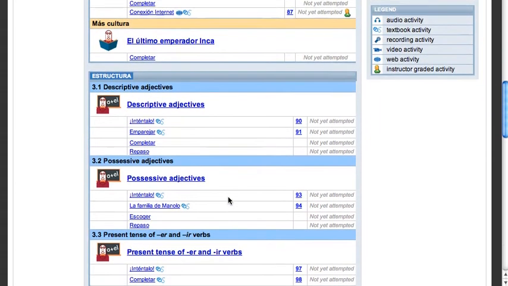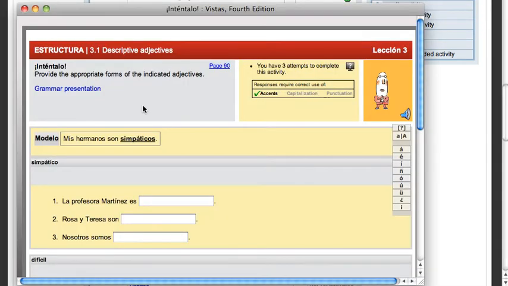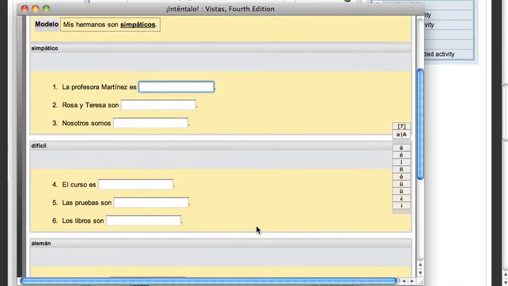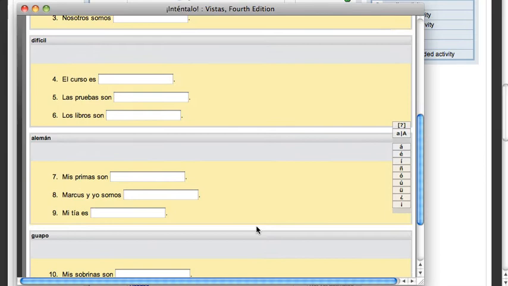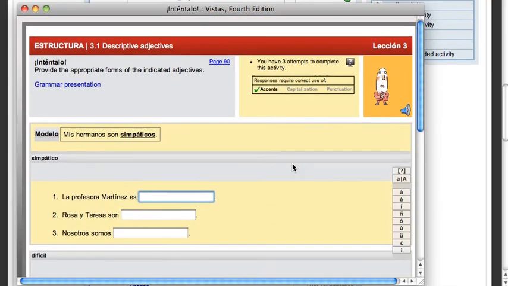And for instance, if we wanted to look at an activity that corresponded to adjectives, then we would click on one of those. It would appear here. Very simple idea as you fill in the blank on this particular activity, following the directions. And notice too, you've got written accents here. So until you figure out on your computer how to produce written accents in Spanish, you can just click on one of those and that falls into the box that you are working in.